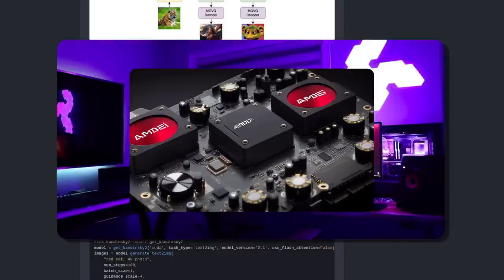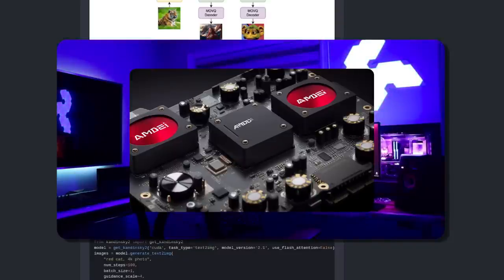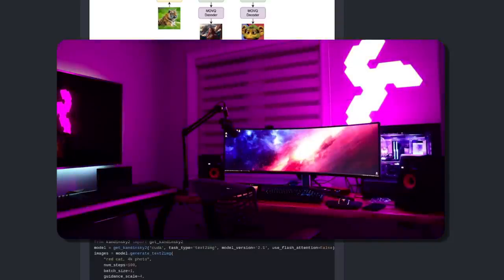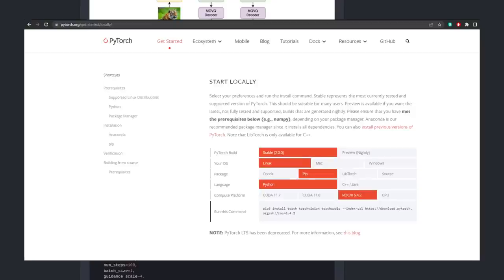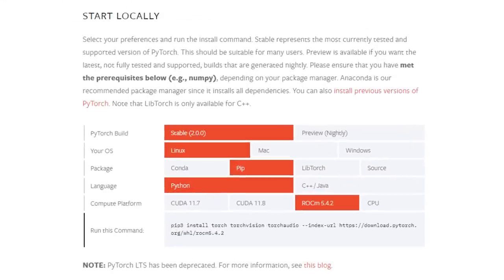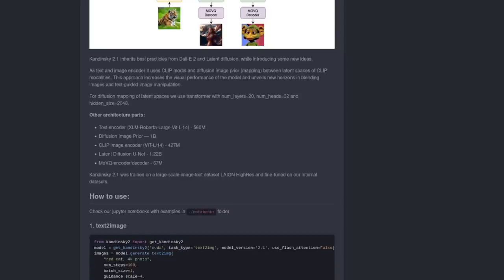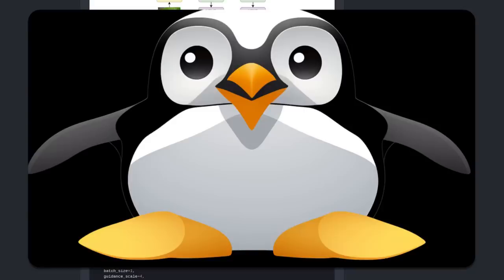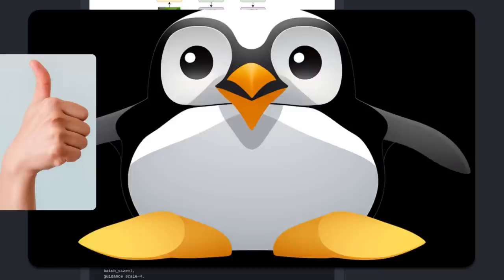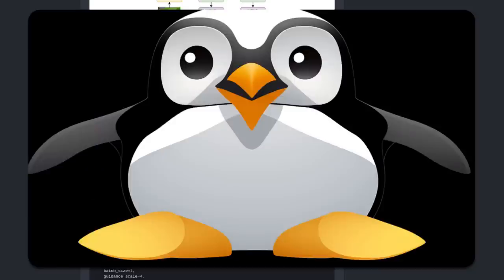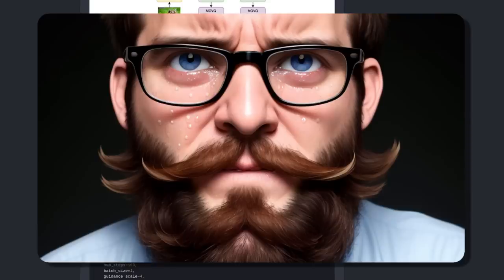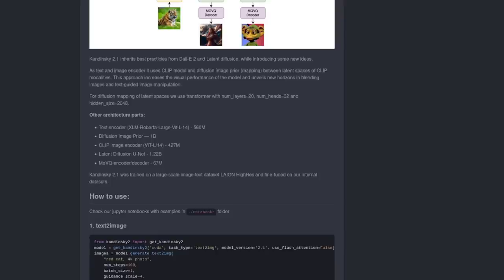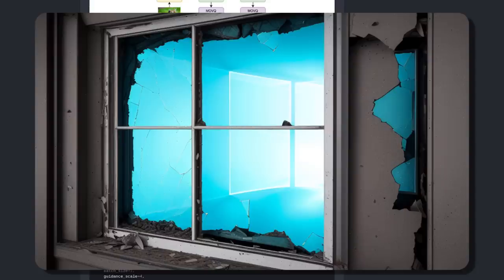I also don't have an AMD GPU, so again, I can't say if it will work with one of those either, but maybe if you installed the correct version of PyTorch afterwards, who knows, do let me know. As with practically everything AI these days, your very best option for performance, ease, and compatibility is to use Linux along with a modern NVIDIA GPU. Other operating system options could include Windows Subsystem for Linux, also known as WSL, or if you really love headaches, then you could use a native Microsoft Windows installation.